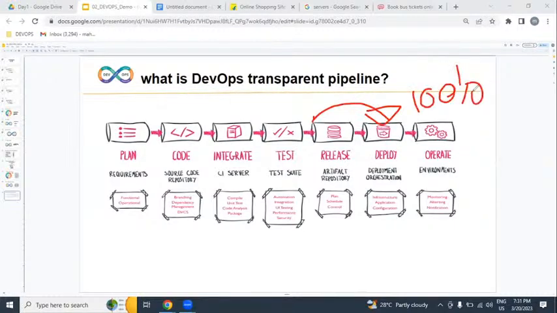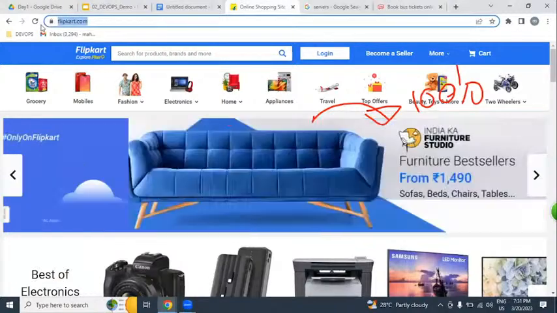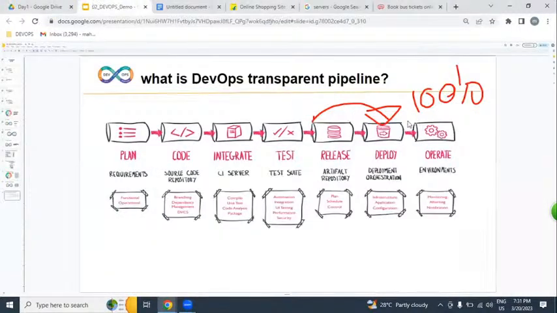We're going to be placing on hundreds of servers. Once we are placing hundreds of servers, we can access our internet as a website. So how many servers are we going to be handling, guys? Please tell me. One server or multiple servers only? Hundreds of servers. If it is one server, DevOps is not required. No need to learn DevOps. We are going to be handling hundreds of servers, that's why we're learning DevOps.